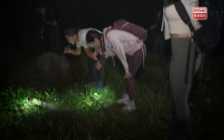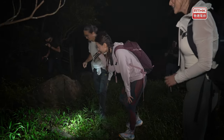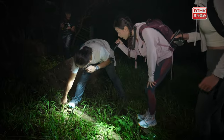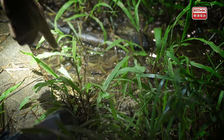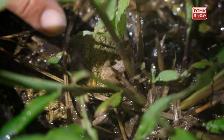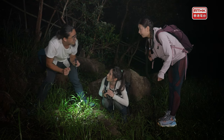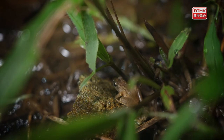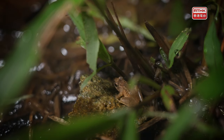Could they be on the trees? I found it. My gosh, really? They're here. Good. Stop moving. Small one here. Amazing. It is very small indeed. It's so small. It's smaller than your fingernail. It's about the size of mine. This is the biggest they get? That's the biggest. This is a male frog, which is smaller than the female ones, which are around 2 centimeters. Actually, I was only able to find it by the sound it made just now. Oh. Only male frogs croak.